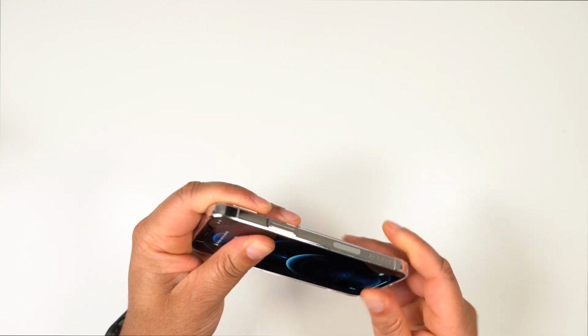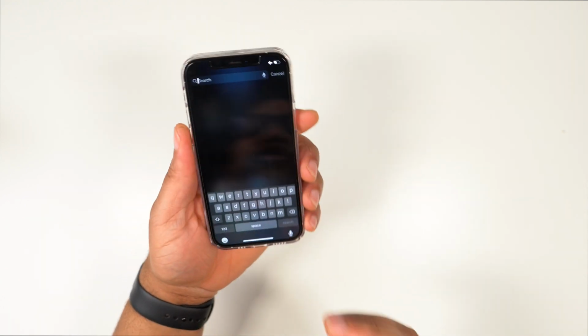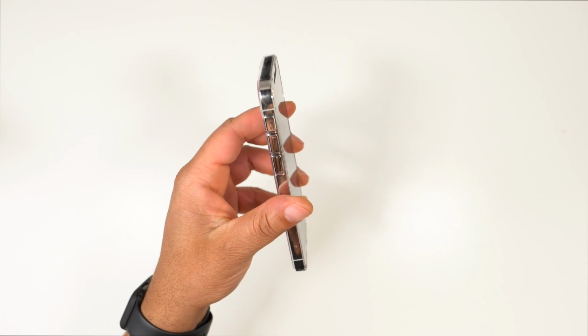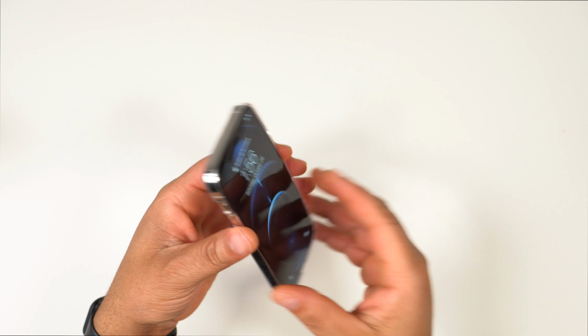So popping this bad boy in right here, and here it is. This is going to be the Lucid Clear from Caudabe. Nice case, man. I really always like this case. Just super clear. If you want to show off the color of your iPhone, you can do it here.